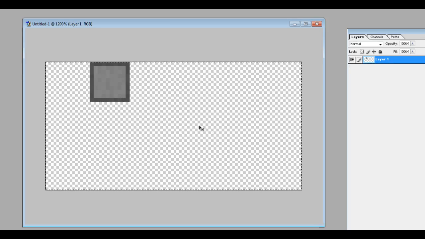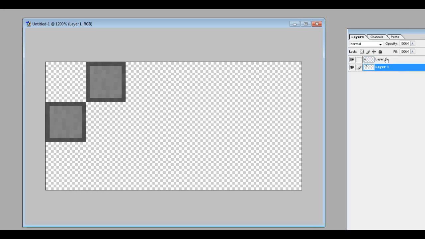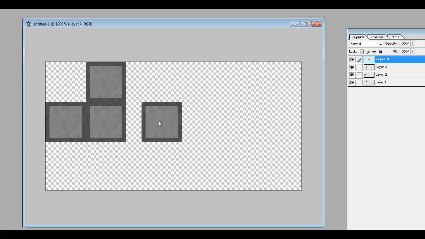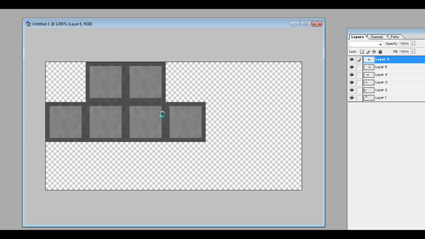Oops, that's not the thing I want. The thing I want is another one. Oops, I moved it too far. There you go. So it was 11, now it's 10, there you go. And now if I place another one, I'm going to place it here, another one there. So as you can see, I'm going to make all the sides the same. There you go. So this is how you make a texture for a 10 by 10 by 10 box.